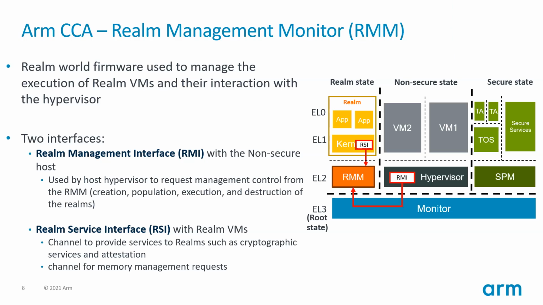Yeah, I think the deployment model would be the application in the realm would interact with the non-secure application through some VirtIO channel setup through some application-defined mechanism, and both of them can exchange information through that VirtIO channel. But I'm not too clear on how this will get deployed. Okay.